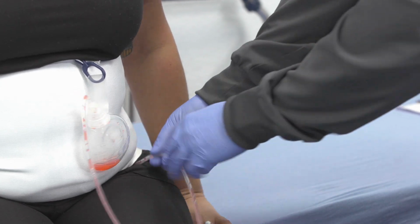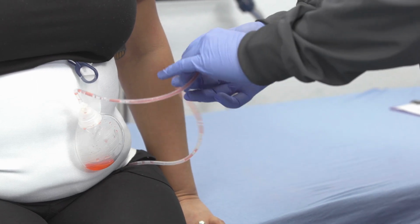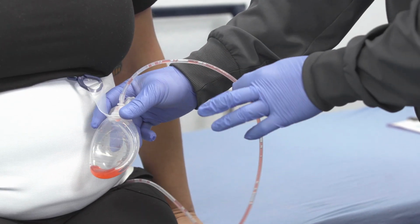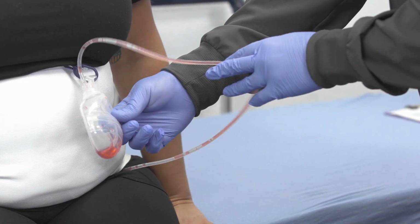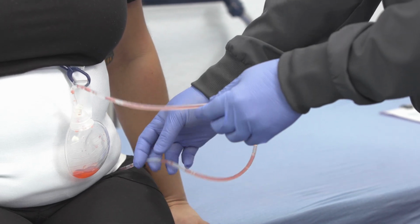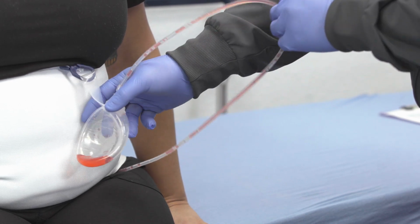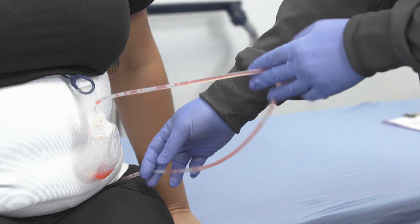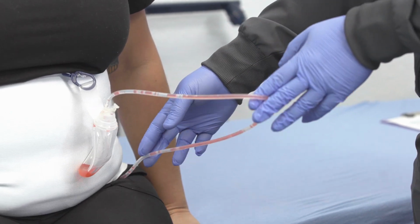If it continues to not really move and it stays where it's at, then that means that there is a potential for a block somewhere. But just keep an eye on the bulb, see if the fluid does collect in the bulb, because if it does, then you don't have a block. If there is no fluid collecting in that bulb, then you'd want to give our office or our urgent hotline a call so we can reach out to one of the surgeons and talk to them about what's going on with the drain to see if they would want you to come into the office or into the surgical center to have it assessed and potentially fixed with whatever process we have to go through.